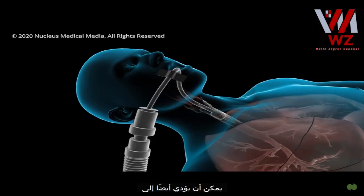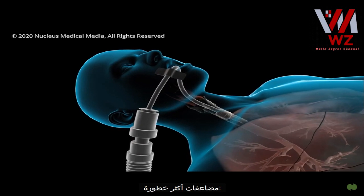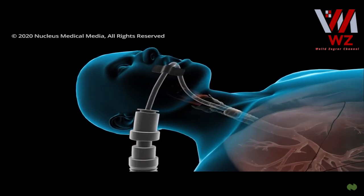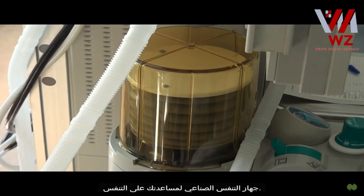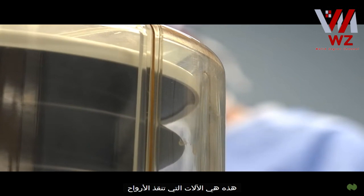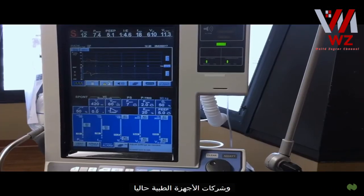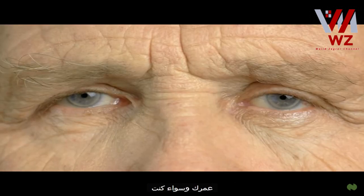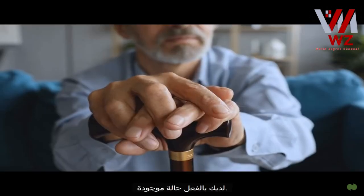Pneumonia can also lead to more serious complications. Respiratory failure occurs when your breathing becomes so difficult that you need a machine called a ventilator to help you breathe — these are the machines that save lives and that medical device companies are currently ramping up production for. Whether you develop these symptoms depends on factors such as your age and whether you already have an existing condition.